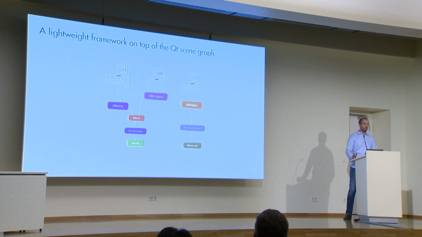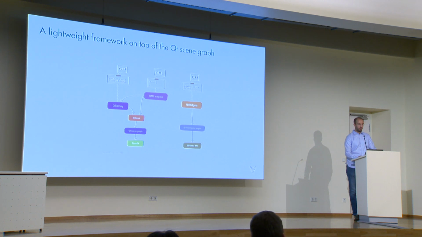So you could say QSkinny is similar to QML in a way that it's using the modern graphics stack, QtQuick and the scene graph and so on. And it's also somewhat similar to Qt widgets in that it has a very similar API. But of course, the controls that are implemented in QSkinny are not the same ones that are used in widgets. I mean, of course, there are also buttons and labels, but there are different things. And to be honest, QSkinny doesn't have as many controls as widgets yet.